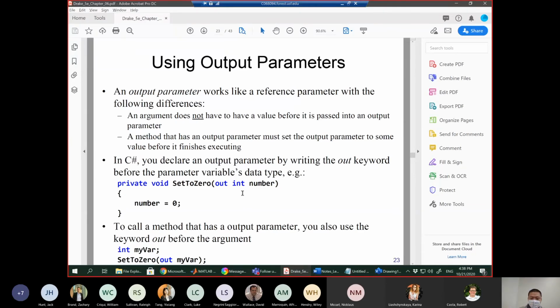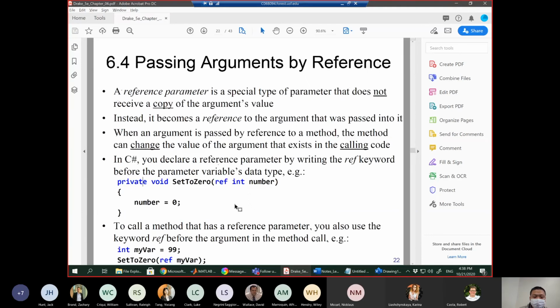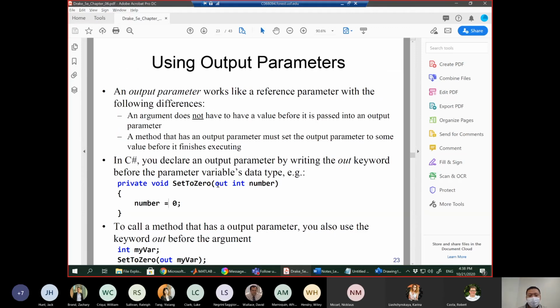For example, in this example, if we just declare myVar without the equal to 99 part, and we use ref, it's an error. We need a value, but if we use output, it's okay. It's correct. And the second thing is, in the method, we have to set the value of the number before we finish.